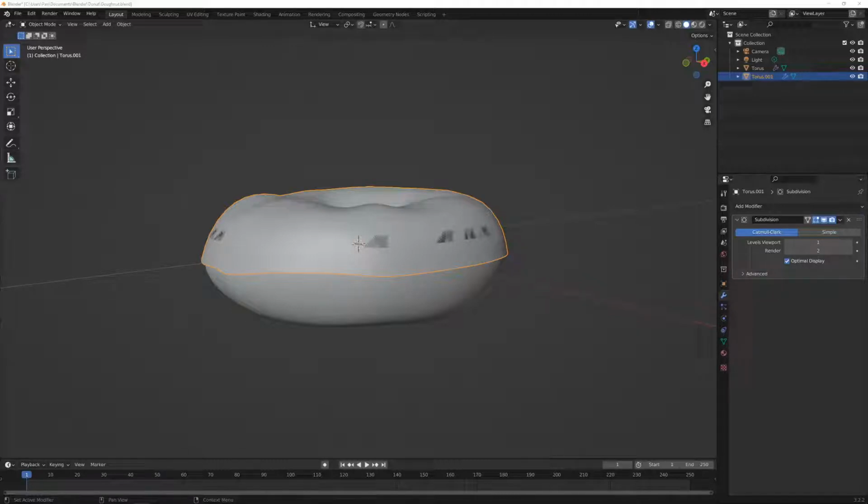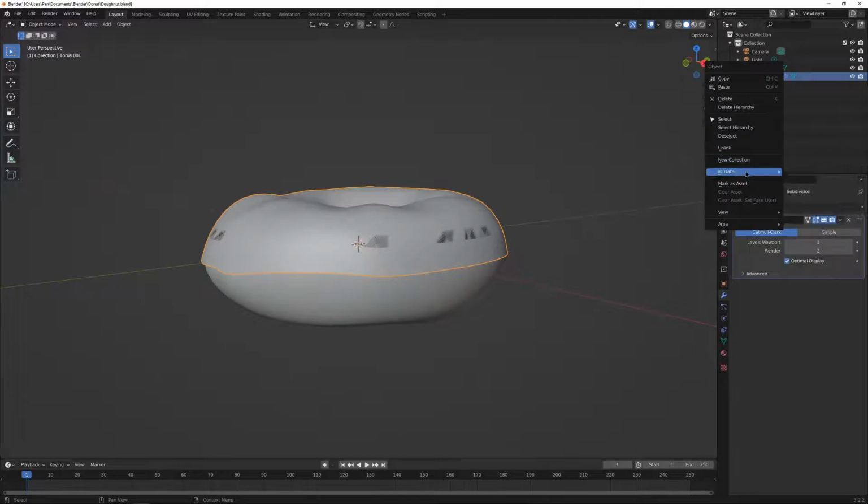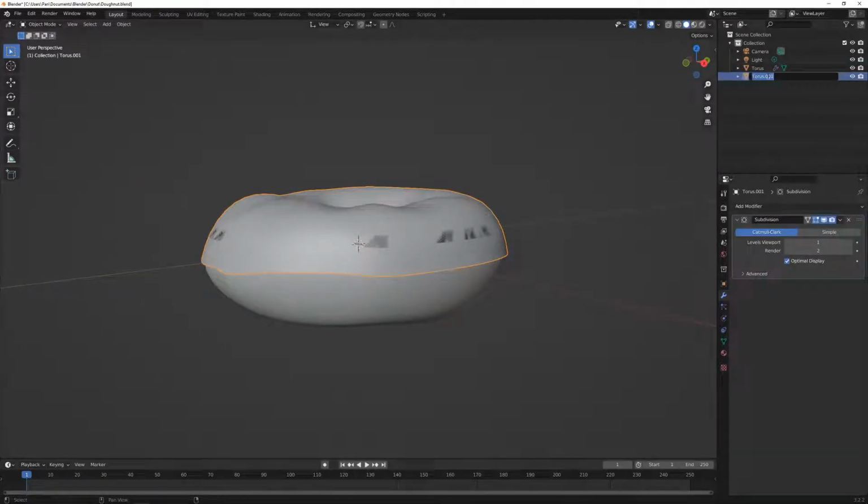Okay, so now I've actually just got my donut and then just my icing. Fantastic. Up here in the outliner, you can see two objects, and it's probably a good time to name them. You can name it by just double-clicking in the outliner. Another way to name it is, if you've just got your object selected anywhere in your 3D viewport, it's the same hotkey as Windows for renaming files. It's F2.